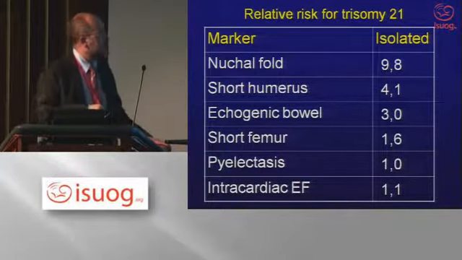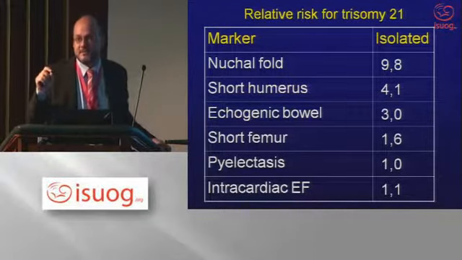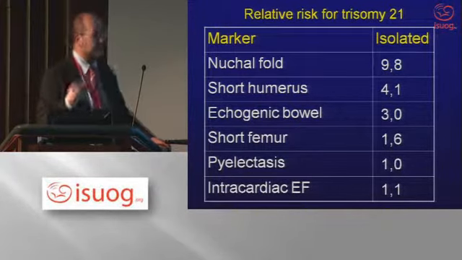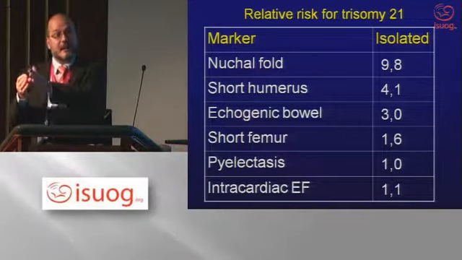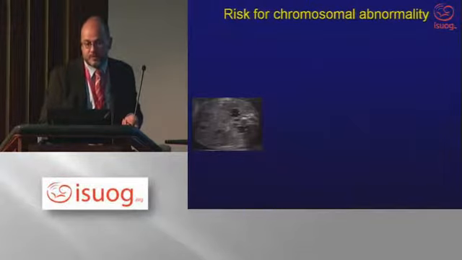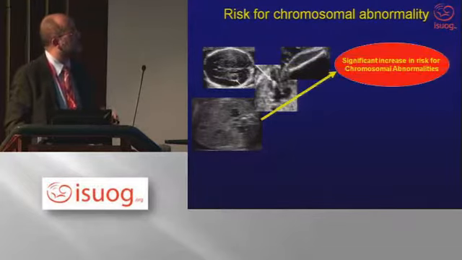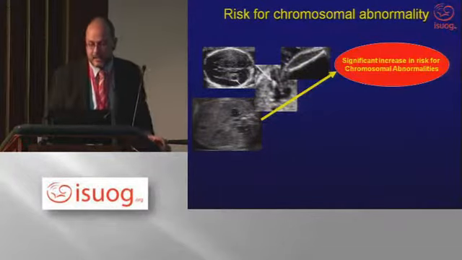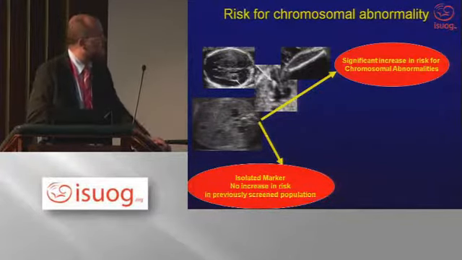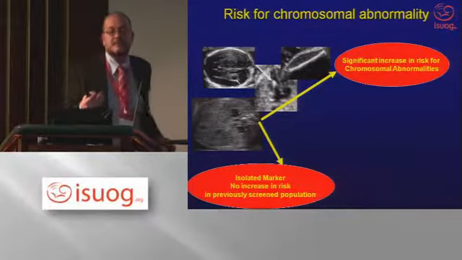And the reason that happens is that although hydronephrosis is slightly more common in Down syndrome pregnancies than in normal pregnancies, the absence of a short femur, of an echogenic bowel, the absence of an echogenic focus, etc., brings the risk back down again, which is why you end up with a net plus-minus risk of 1. So when you see mild hydronephrosis, you do that anyway. You should be looking for other markers of chromosomal abnormalities. And if there are many other markers, then that may be significant. If it is an isolated marker, then there is no increase in risk, provided this is a previously screened population.